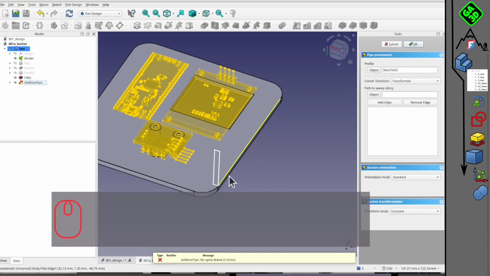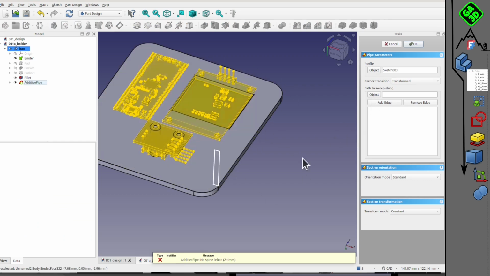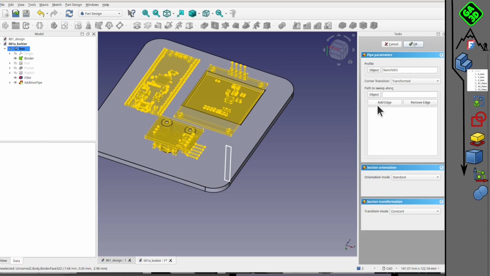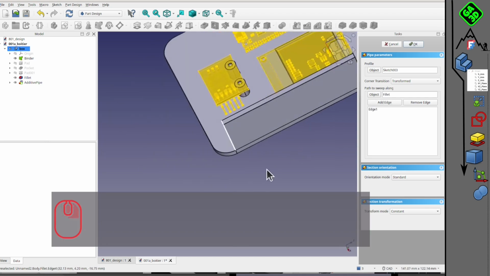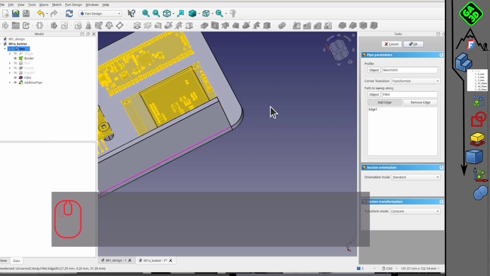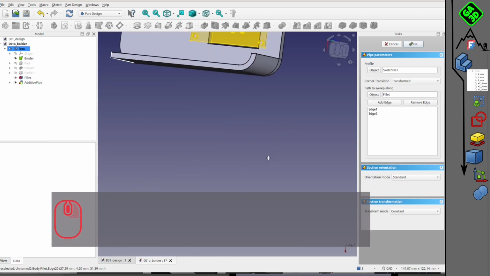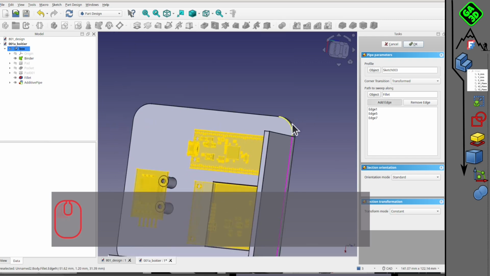Here you have to do add edge again every time. Add edge. Last edge. And there you go.